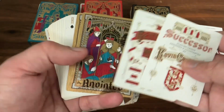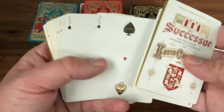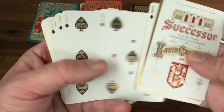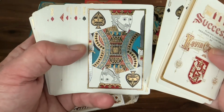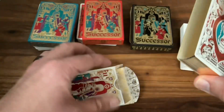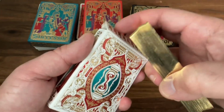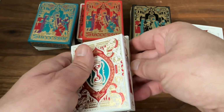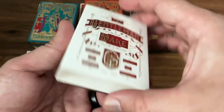Artwork on these, this is going to be the same that we saw with the Imperial Black version of the deck. Everything done with the gold foils rather than just the metallic inks. So given a really nice look to it overall. Love, again, those 2 colors of foil that are used on these. But overall, it's the gilding, of course, the white back design, and really more than anything, that extra sleeve that gives the Monarch White version of the deck its extra special little oomph within the series. This right here, just really something unique.